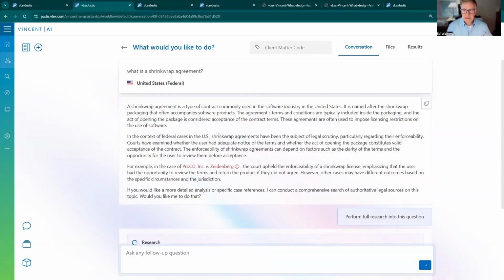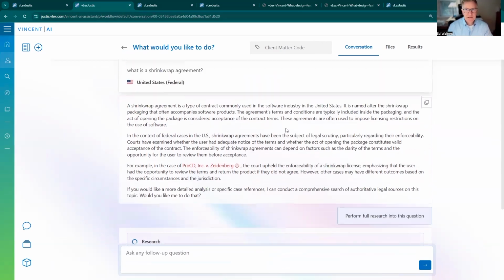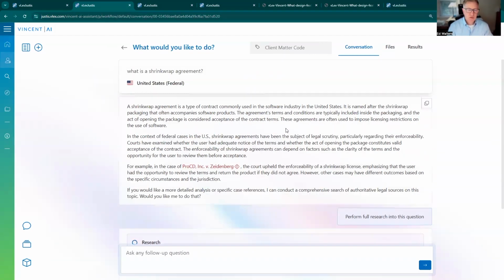So Alex, this is the kind of thing that some lawyers might run in like ChatGPT or one of the foundation models in an insecure way. And this provides them the kind of general assist mode, provides them a secure SOC 2 Type 2 protected environment where they can ask those kinds of questions, but like a lawyer would instead of like a consumer.